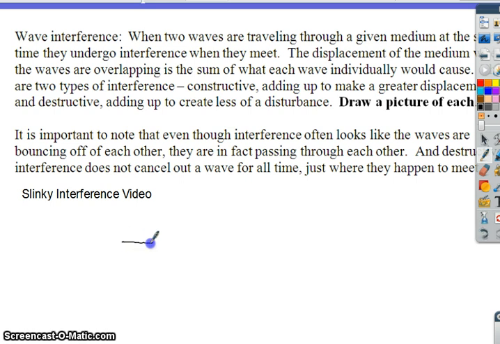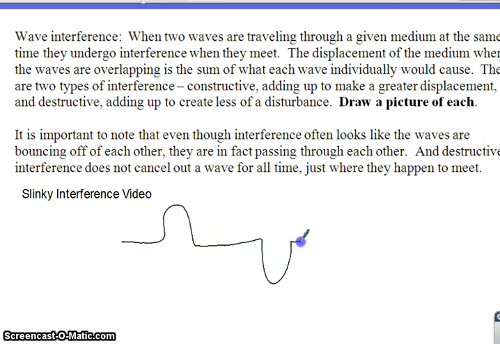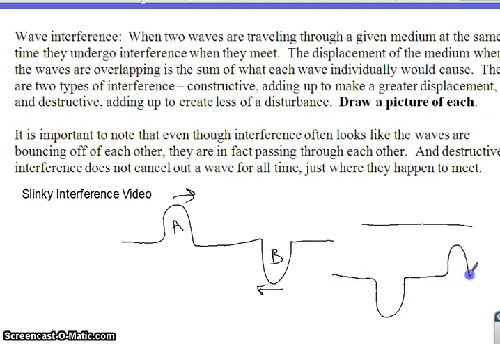So destructive interference would be if I have wave A and B, and they're on opposite sides of each other, and they're moving towards each other. Then at some time when they come together, if these two are perfectly the same size, shape, and everything else, you'll get nothing. And then at a later time, not a much later time, these moves happen pretty quickly, you'll have B over here and then A over there, and again they continue on their way. So destructive interference does not cancel out for all time, just at the time when they overlap.